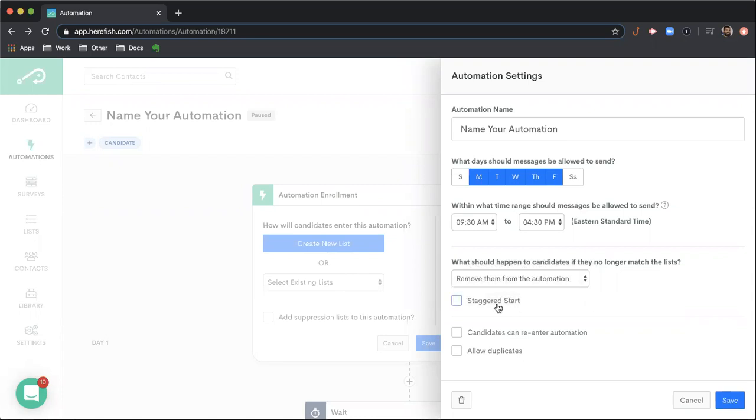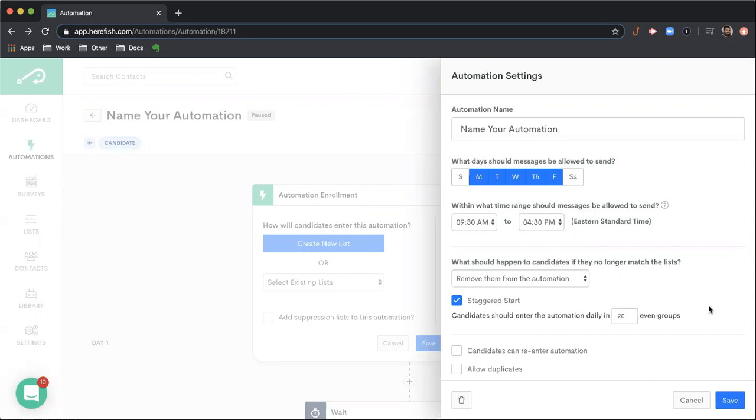The staggered start allows you to break up large segments and lists into smaller, more manageable items. We don't have an issue with sending large amounts of messages out, but the responses coming back from them might be overwhelming. So you might want to stagger things out. If you want to, you just enable this feature and enter the number of groups that you want to divide the people into. Say that you have 400,000 people coming into an automation. Again, we could have that trigger and flow through, but the response rate, even if it's low, might still get overwhelming. And the last thing you want to do when you're reaching out to a bunch of candidates is not be able to handle the responses coming back in.